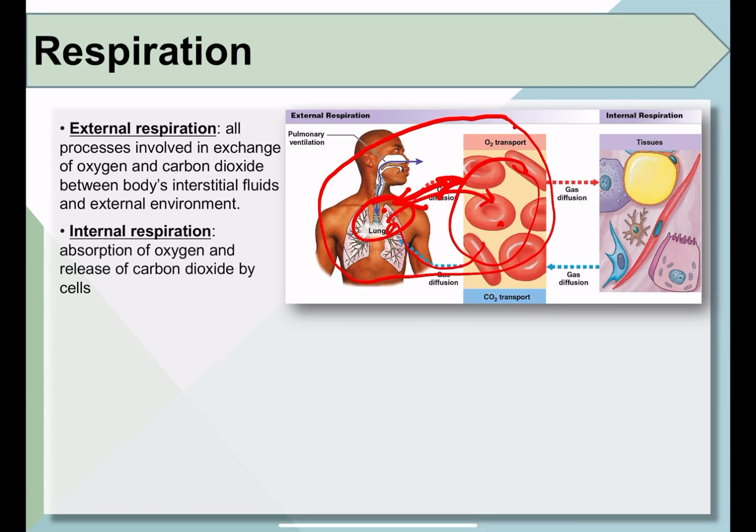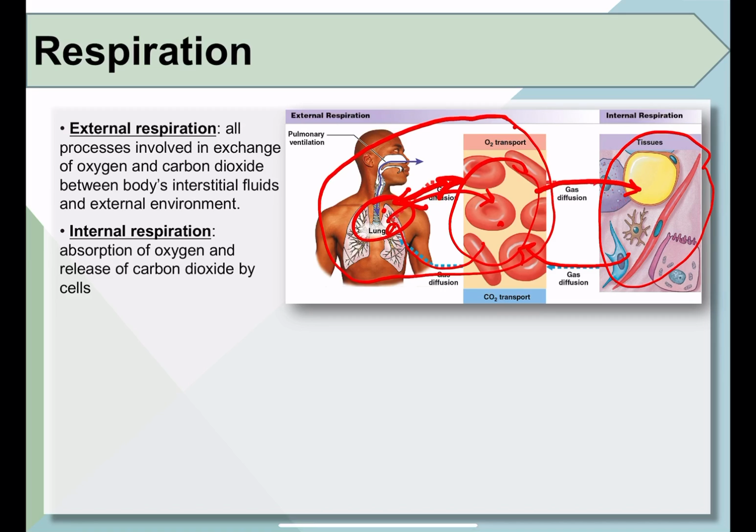Internal respiration is absorption of oxygen by your cells within your tissues. So oxygen gas goes from your blood into your tissues, and then you will have collection of carbon dioxide from your cells and tissues back into the blood to be delivered back into the lungs. So what's happening between the blood and your interstitial tissue is what's called internal respiration. In a sense, it's kind of like the pulmonary circuit versus the systemic circuit for the cardiovascular system. The pulmonary circuit involves external respiration right here, while the systemic circuit involves the internal respiration.